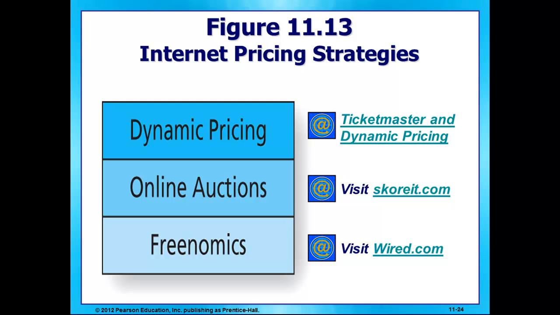Certainly online auctions are a big phenomenon, and one of the most interesting types of online auctions is what's called a reverse auction. So let's think how most auctions work. A seller puts something on sale and customers can bid on it, where the highest price bid wins. And reverse auctions are just the opposite. A buyer essentially says, here's what I want to buy. Oftentimes this is in the business arena, where a company may want to buy maintenance, repair, and operating items. And then suppliers essentially bid to provide or fulfill that contract, in which case the lowest price bid wins. So there are many types of online auctions, and the reverse auctions are interesting in the business arena because it's really driven out a lot of excess cost in the business-to-business marketplace.